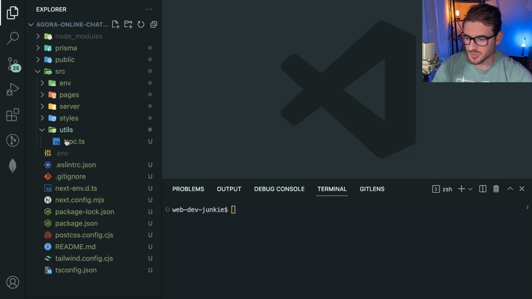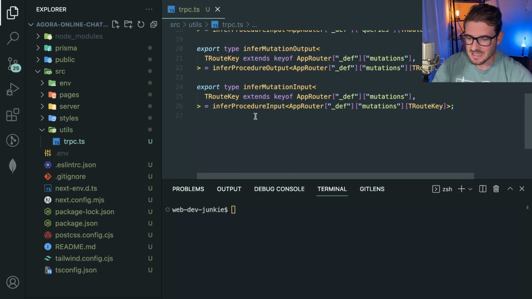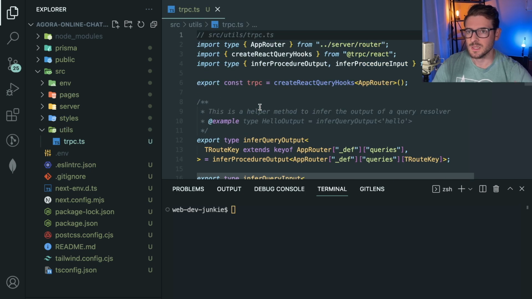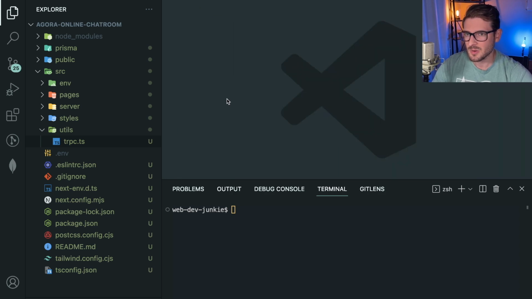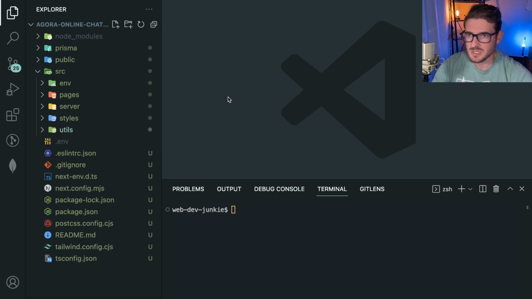There is something called tRPC, which is automatically set up for us, which basically allows you to quickly write endpoints and have your front end and your back end share TypeScript types and interfaces. So it really speeds up your development process. I'm not going to talk about why I'm using tRPC over REST, but honestly, it's just the communication layer between your front end and back end, and you can easily switch over to REST if you want to. So I don't think that should affect too much of this little live coding session.